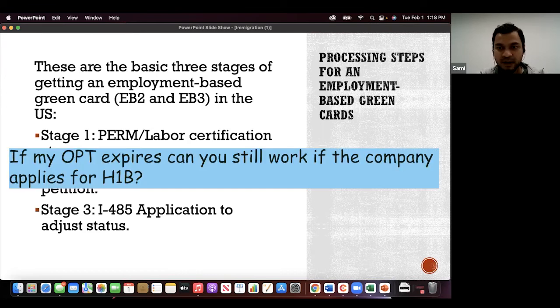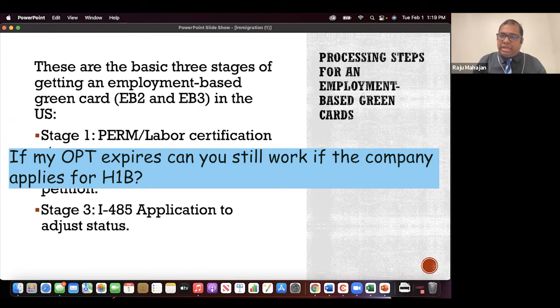If my OPT expires, can I still work if the company applies for H-1B? Not just applies. After your OPT has expired, you must be in an approved H-1B, or day one CPT, or any other kind of work authorization to keep working.